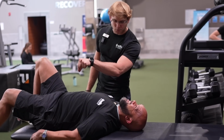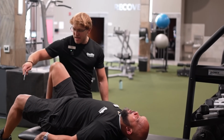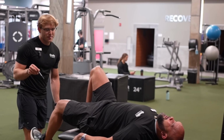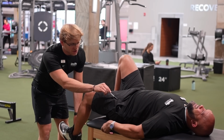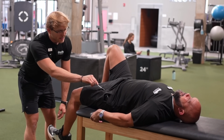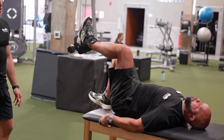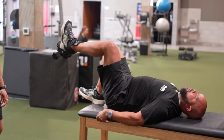This is where I can't help you anymore. You have to take ownership of this range, right? The targeted tissue. I can't help you but cue you anymore. So keep maintaining that all the way to the stretch. You're doing a good job. Your low back's okay too. Yes. Beautiful. Now try coming up on your own. Nice. Slowly resist now. Slowly resist.